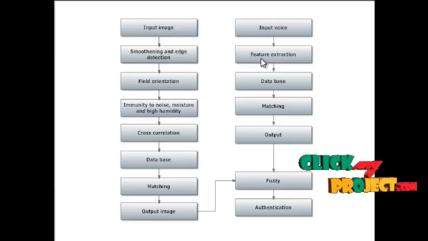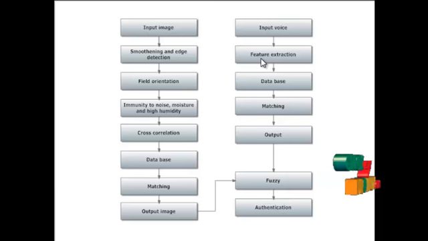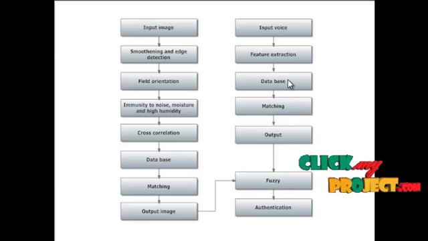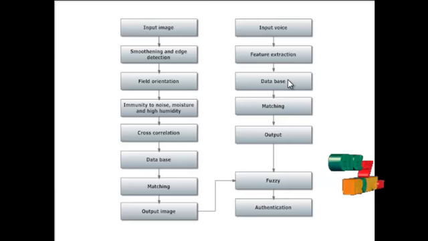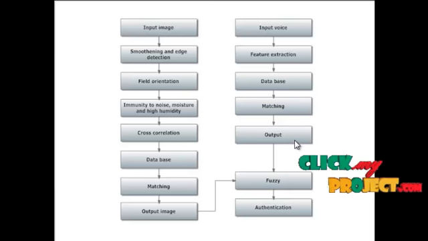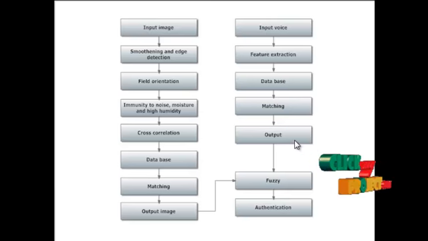The feature will give the information about the voice amplitude and frequency range, and that voice will be compared to the database. The database already stores that voice information, and if any one matches, it will give the authentication output, or else it is a not authenticated output.